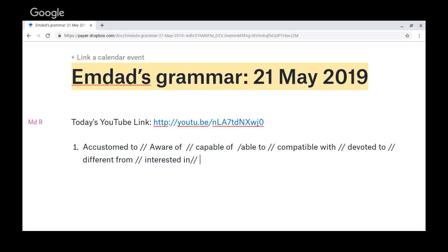It's the same, but there's a teeny tiny difference that most grammarians use. Capable and able have a slight difference. Ability means a general thing. Suppose you are saying, I'm able to walk. It's not some sort of power that you have. Everybody is able to walk. But when you say, I'm capable, it's something special you're talking about. Is it clear? So I'm capable of swimming 5 meters. Well, 5 meters is not enough. I'm capable of swimming 500 kilometers, something like this.